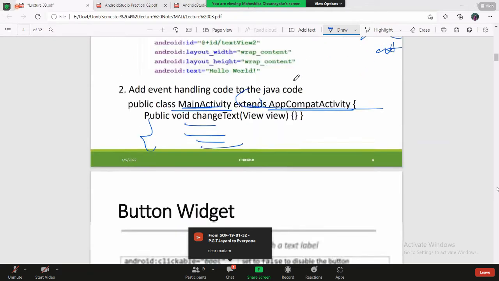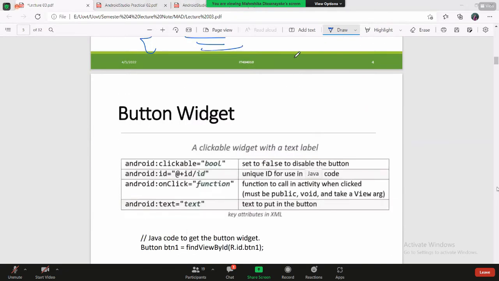Then let's discuss some widget components in detail. First, we are going to discuss the button. I think you have a lot of experience with this button from Visual Basic, Visual Programming, C++ and Java, when you are developing a desktop application.